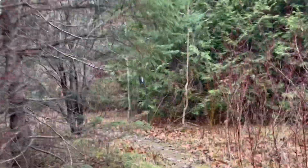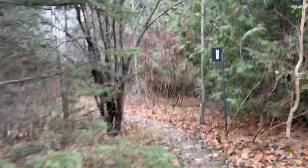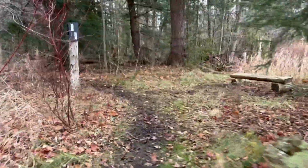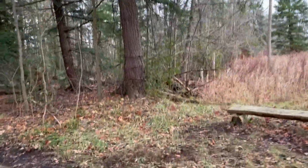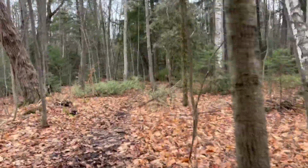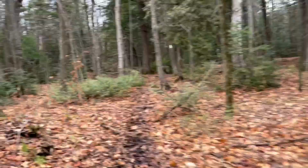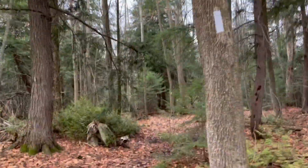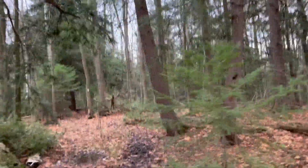I wish this was my backyard. It's deceivingly challenging. The mud and the leaves add additional challenge for sure. We haven't had too many ups and downs. It's just those types of challenges.